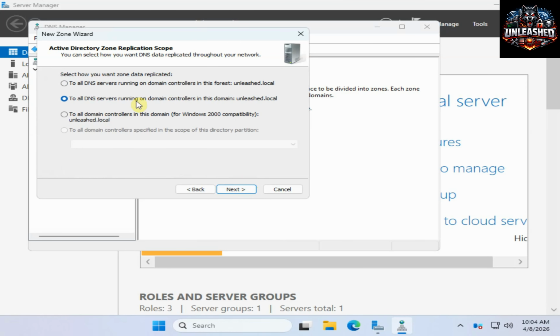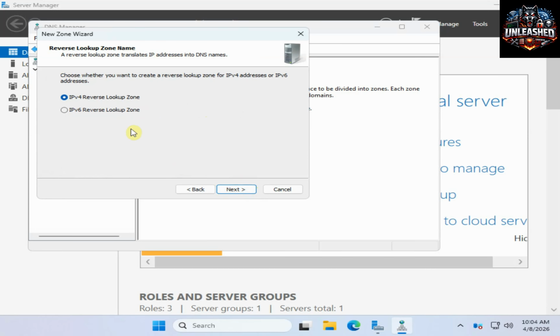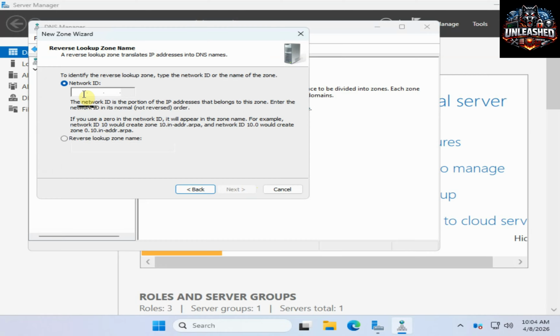Next, to all DNS servers running on domain controllers. You see, IPv4 reverse lookup zone. Next, let's use 192.168.253, so that is the network ID.